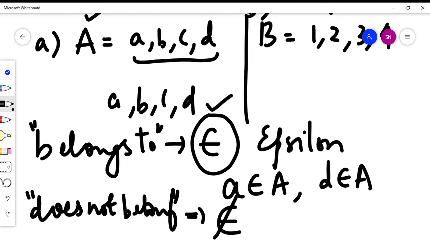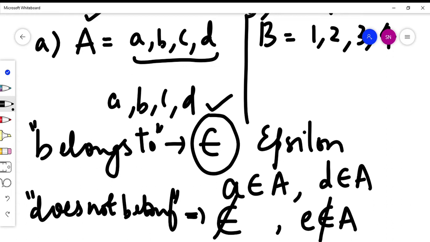So this denotes does not belong to. So for example, in this particular set, I can write E is an element which does not belong to my set A. Hope this is clear. So the denotation of a set is always in capital. Elements inside the set will always be written in small, and if I have to talk about elements which belong to that particular set, it will always be written with an epsilon symbol.